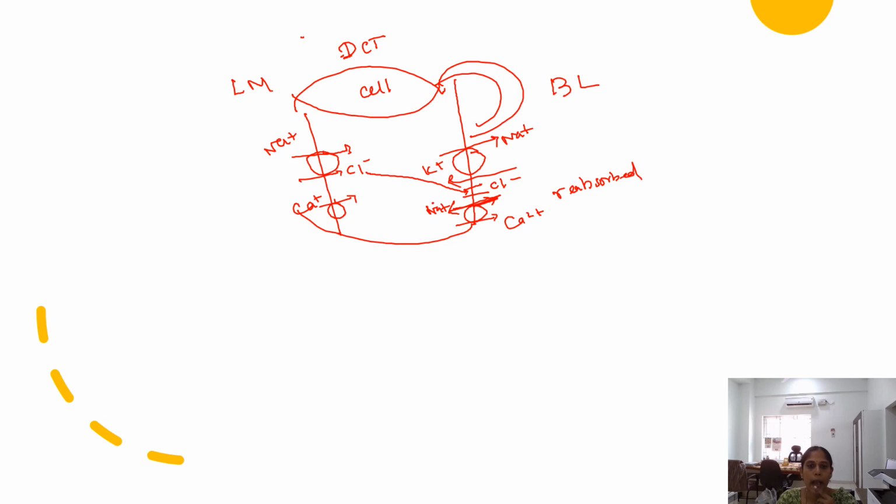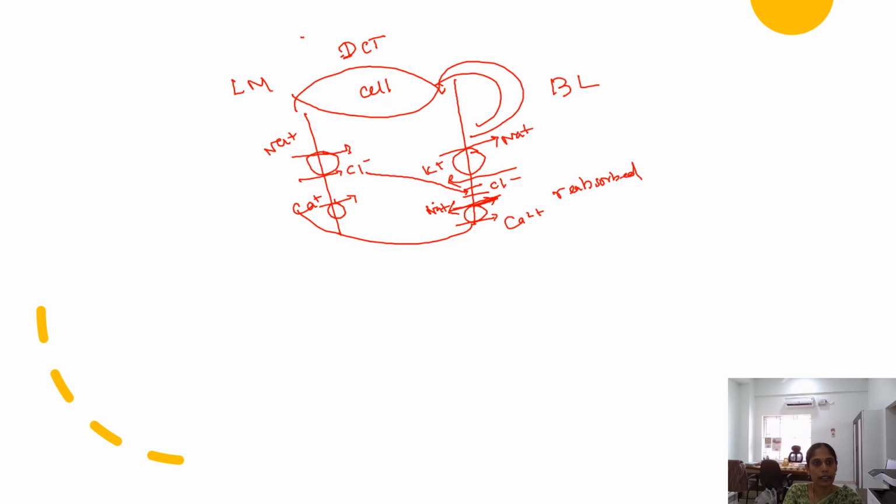So normally this happens here. You can see this Na+/K+ ATPase pump will promote sodium reabsorption, and potassium will be entering inside the cell. The sodium chloride co-transporter will transport both sodium and chloride into the cell, and this chloride and sodium will be reabsorbed here. The chloride will enter via this chloride channel. Calcium ions will exchange with sodium, so sodium enters the cell and calcium will be reabsorbed. This is what is present in the distal convoluted tubule.